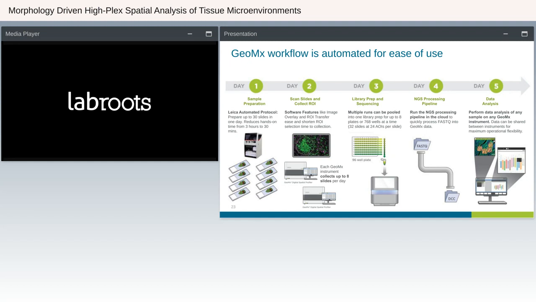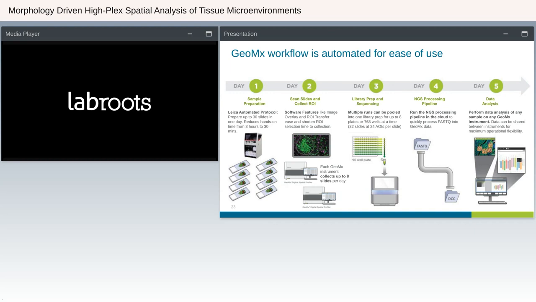And the capabilities of that platform to do things like up to 30 slides at a single time really allows you to scale your work with the GeoMx system as well. So, you do your prep the day before, you'll do your staining overnight on the Bond, you'll show up the next morning, take the samples off of the Bond, put them on the GeoMx system, scan those slides, select your regions of interest, tell the system to run, it'll go and collect. By the end of the day, you'll have all of your collections done.